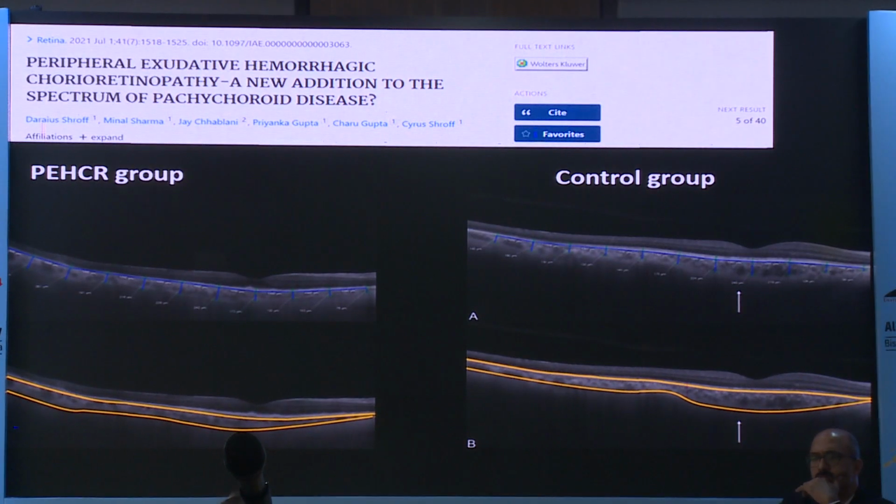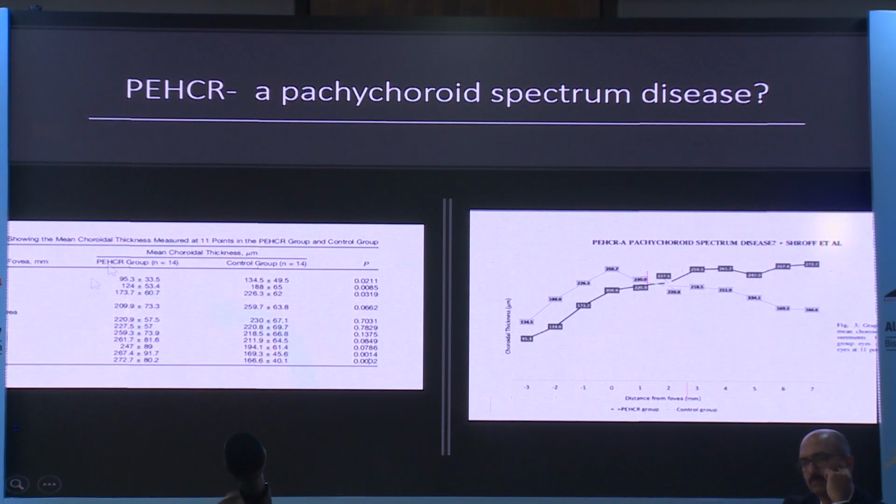So this is another PHCR study where we did wide scans, and we found the choroid configuration was different. You normally have a bowl shaped, so you have a bowl, it's at the fovea, it's the thickest, and then it tapers off. But when I studied my patients with PHCR, I found a club-shaped configuration, like a claviate. So it's thicker in the periphery, and it becomes thinner as we come. So this was published in Retina, where we proposed PHCR to be added to the spectrum of pachychoroid disease. This is just a table and a graph from this same article.